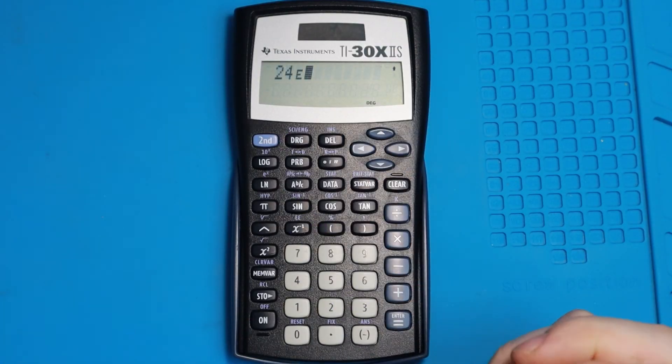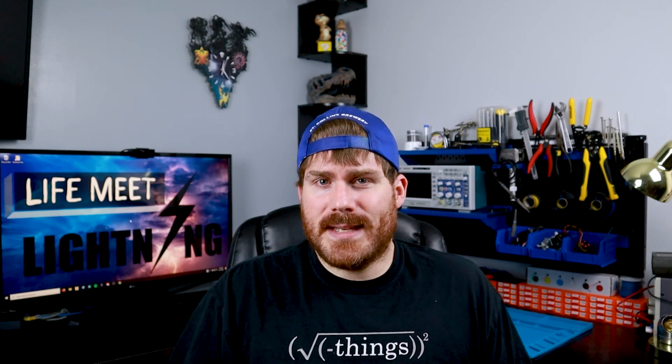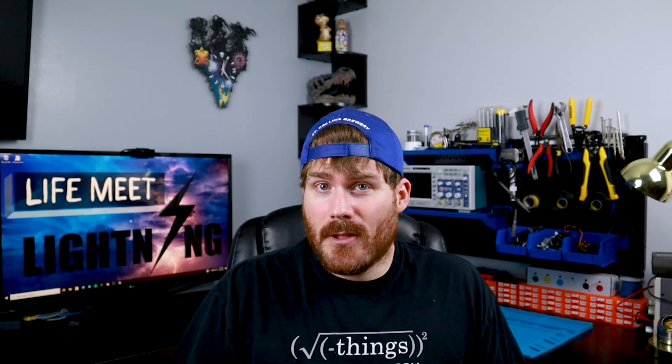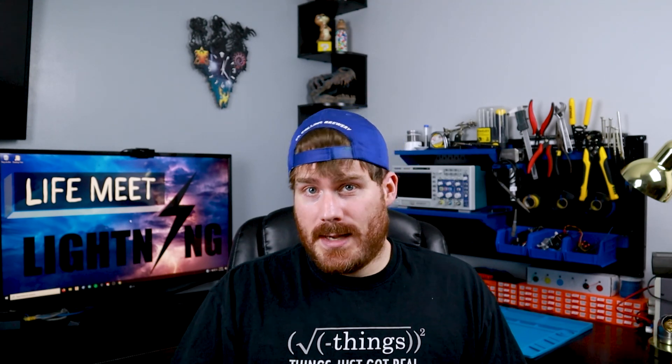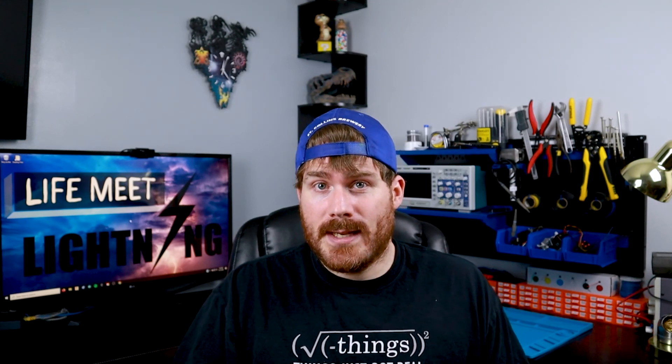That was kind of complicated — let's do it on a calculator now. It's not very different from before; we're just using the division symbol instead of the multiplication symbol. You'll notice it actually shows our answer in normal decimal notation because our answer fits — it doesn't need to be in exponential notation. We don't have to worry about the exponents or changing signs at all. Knowing how to move numbers with an exponent into the numerator or denominator by changing the sign is a good thing to remember — it's an important part of being able to manipulate equations, which we'll get into later.